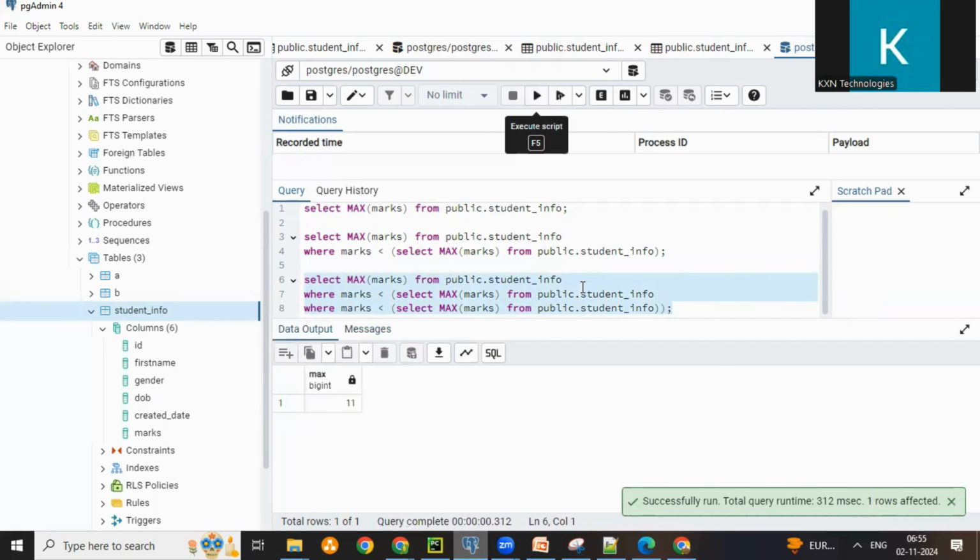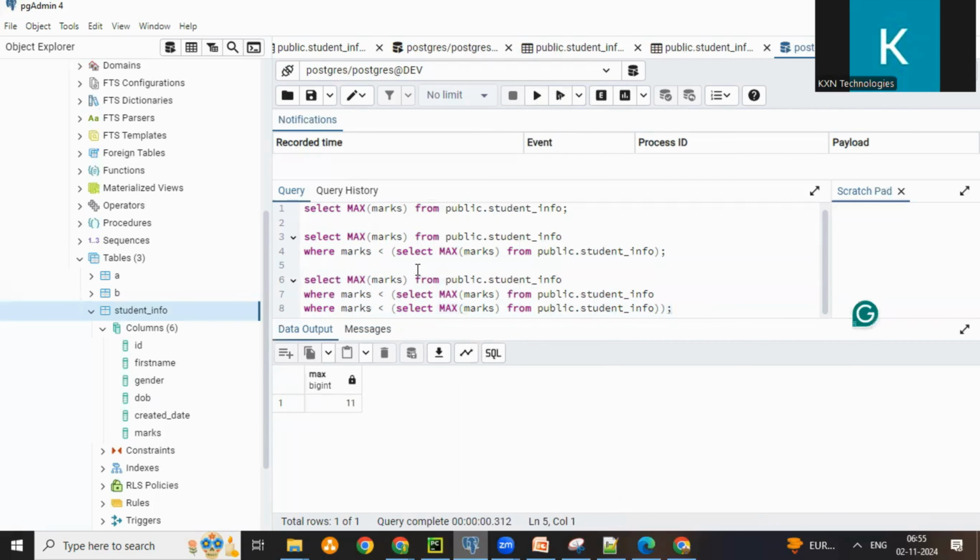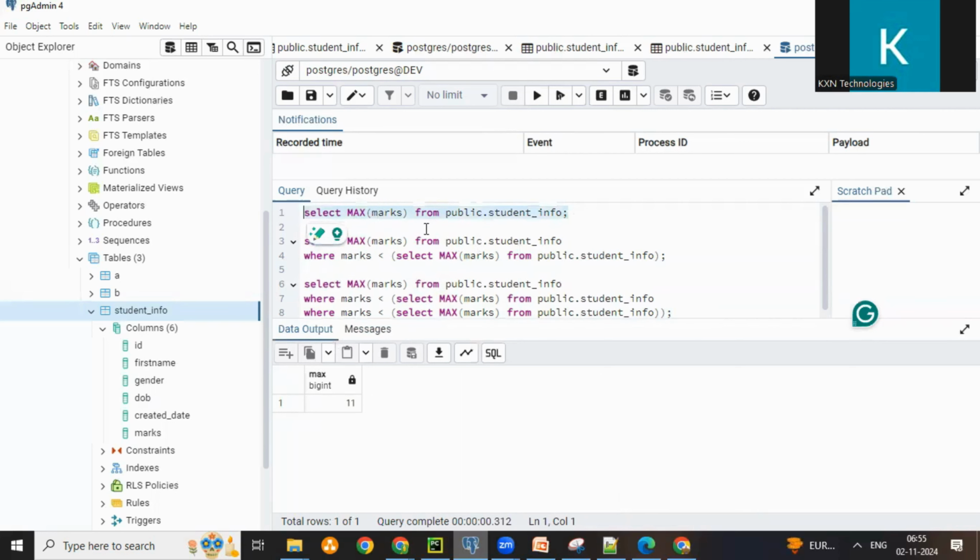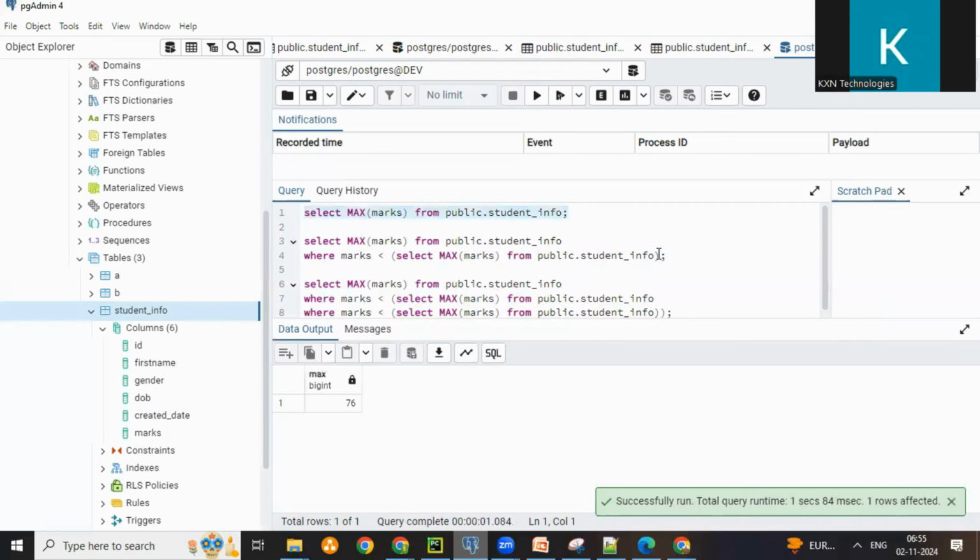This is an intelligent question, guys. Yeah, correct. So now did you understand? See, if you know how to get the maximum one, the same query will be used as a subquery. And if you know how to get the second highest, this query will be used as a subquery in the other one for getting the third maximum. Got it? Any questions in this? You're fine, right?